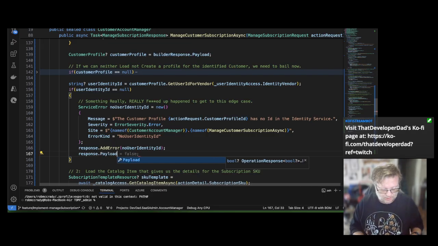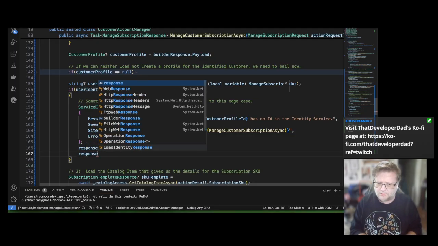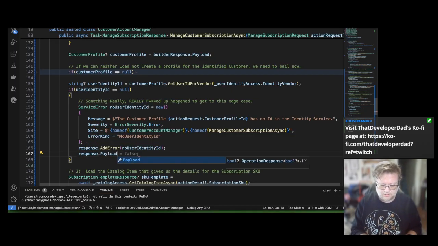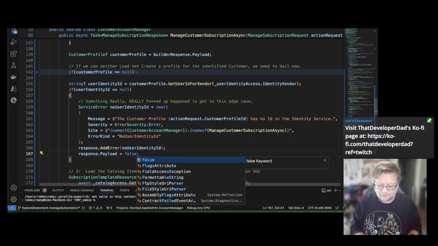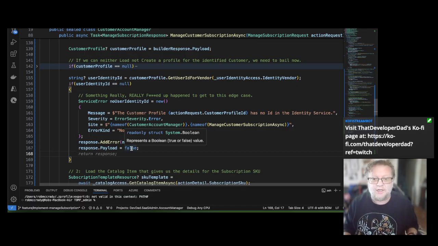Response.payload. Well, payload is going to be false. No, it's not going to be implicitly false because it's a nullable Boolean.